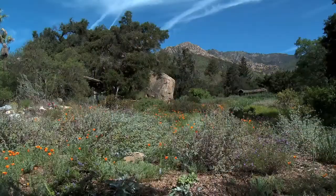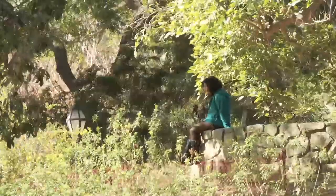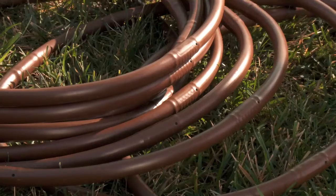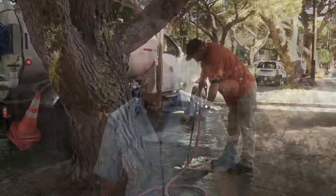Trees are a wonderful and valuable investment for our community. That's why it's important to keep them healthy even during drought. Up next we learn how to water our trees effectively while also conserving water. Hi, I'm Kathy Perret with the City of Santa Barbara's Water Conservation Program. Today we're going to talk about trees — that most beautiful plant that is so valuable for our plants, our animals, our shade. We're going to talk about how to efficiently water them, all the way from do-it-yourself projects to what a professional might do to assist you.